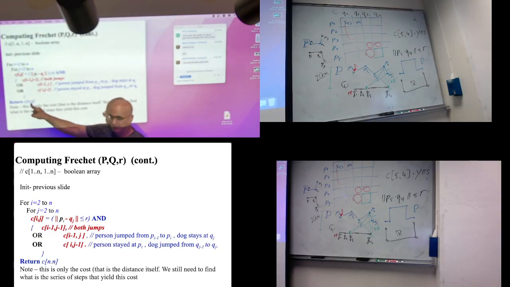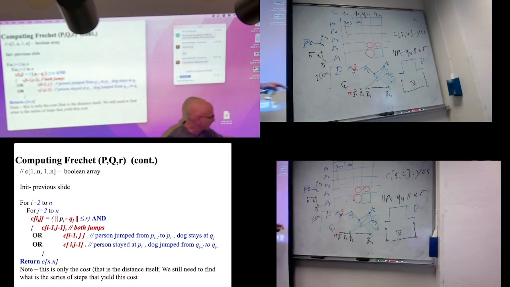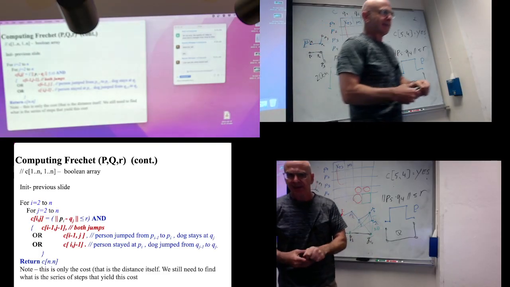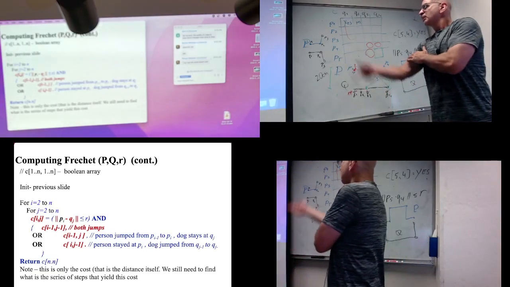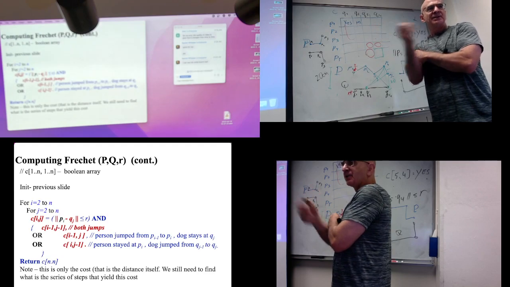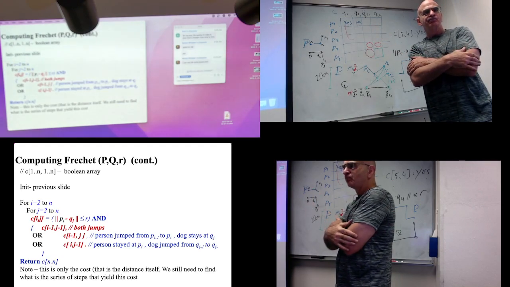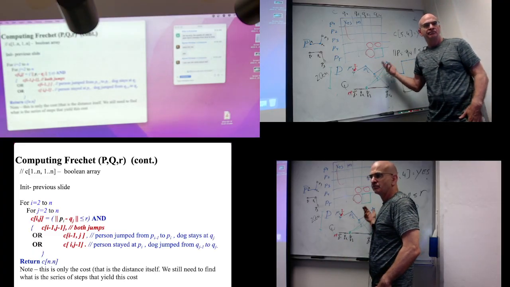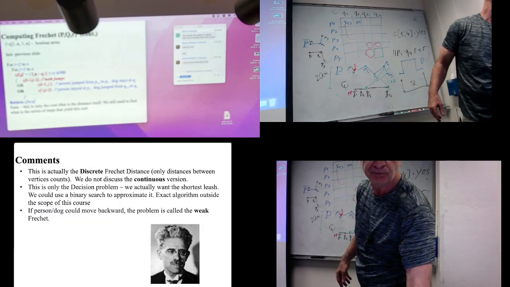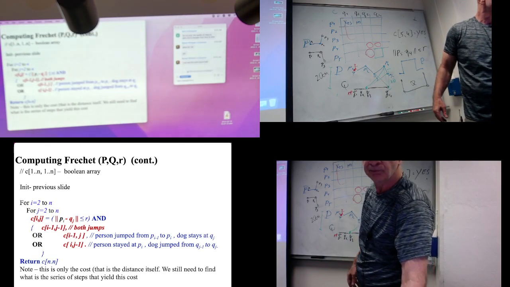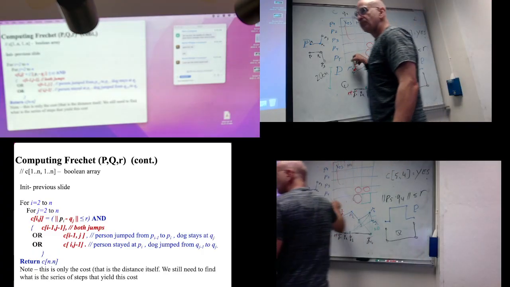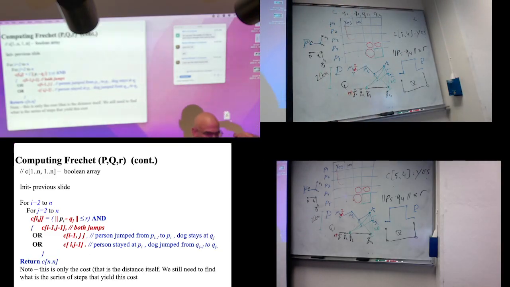What do I tell the user then? What is written in this cell C[n][m]? Can you do the walk with a leash of length R or not? The running time, not much to discuss or optimize, is n squared: the number of vertices of P times the number of vertices of Q. What is the space requirement? As usual, if I want to store the whole table, then it's n squared size.